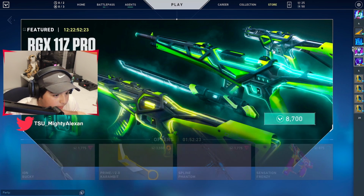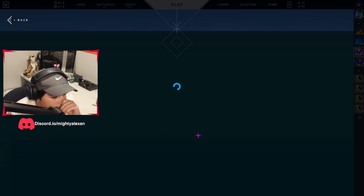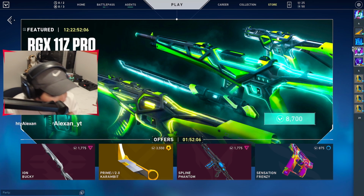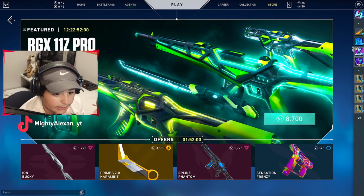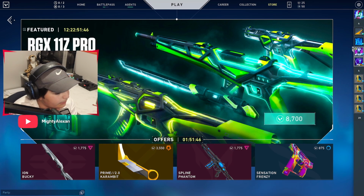Overall, I think this pack's definitely a cop. Oh crap, 87. How much is that? $87, that's almost $100. That's $80. That's a little bit pricey. I think they could have made it $70, not $80. But I feel like it's worth it though. Most people are gonna be copping the knife. I'm definitely gonna be thinking about getting the knife. But overall I think it's a cop. Valorant definitely picked up with this one. I like how they have the futuristic vibe.